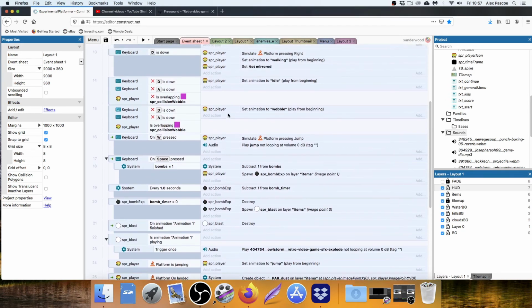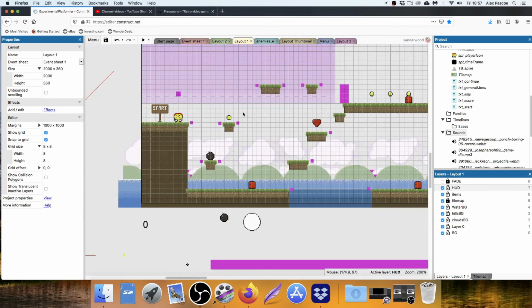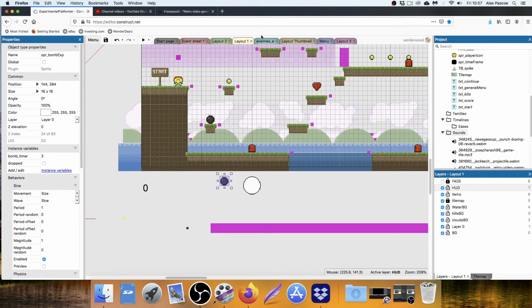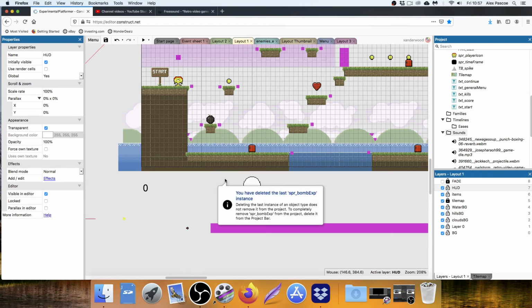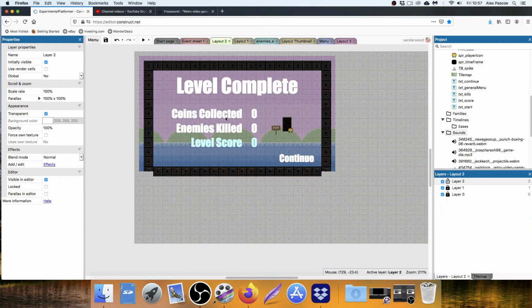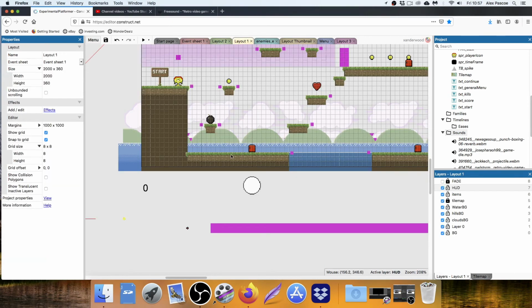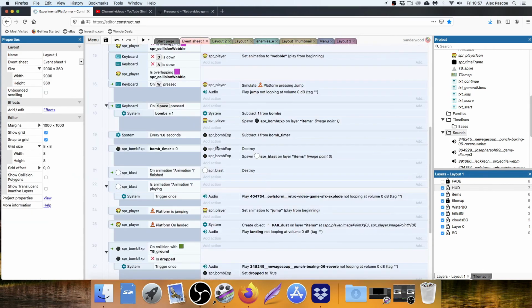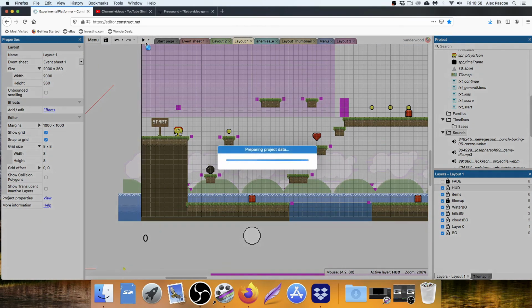Okay, is it because we've got... Okay, I've got one here on the level. So all I need to do is move that to layer 2. I'll move it to this layer for now. I think we need to have one on the screen. Unless, is it a create object? No, it's a spawn. So it has to be in one of the layers for it to spawn in.